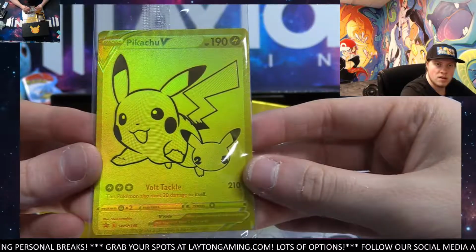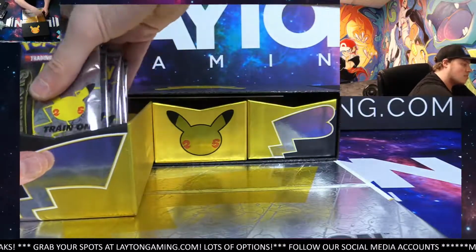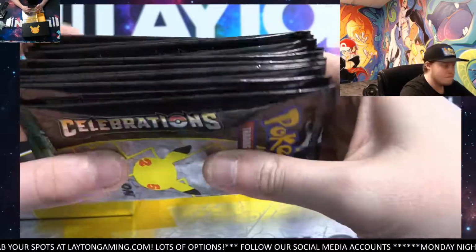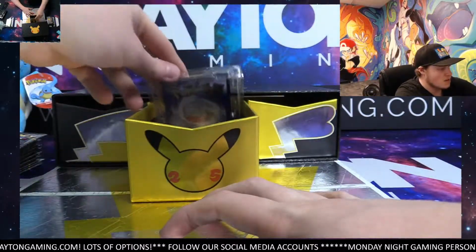Beauty again, couple really, really nice gold cards. And then you get a whole stack of Celebrations packs in this drawer here. 17 of them right there. Some good stuff there. And then we'll move into the middle drawer. Lots of fun stuff in this one.